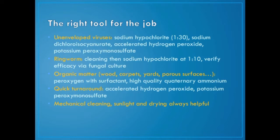The most important thing when you're trying to decontaminate from ringworm is really awesome mechanical cleaning, just trying to remove the ringworm spores from the environment. That's going to be your best bet. So that's something to think about when you think about where you're storing your ringworm cats during treatment. Make it an environment that's going to be easy to mechanically decontaminate. Providing effective topical treatment early on in the course of treatment will reduce the level of environmental contamination and give you less of a big job to do at the end.